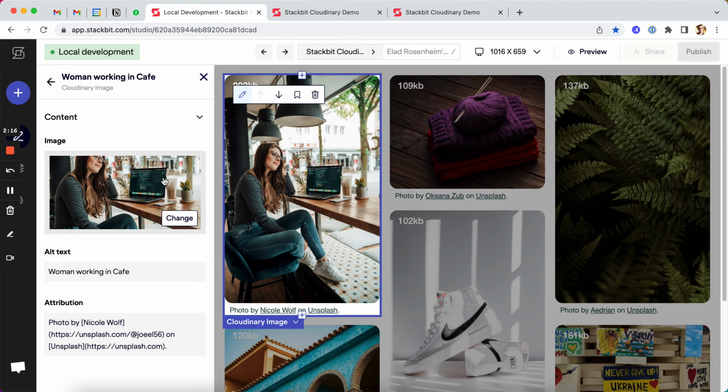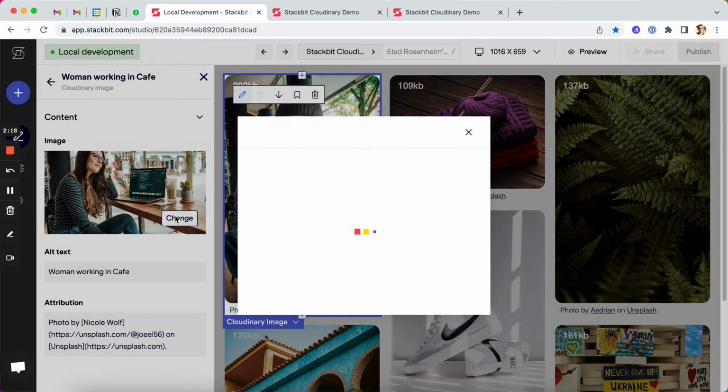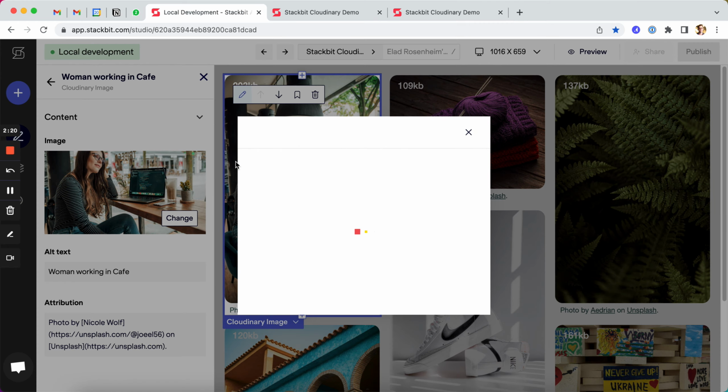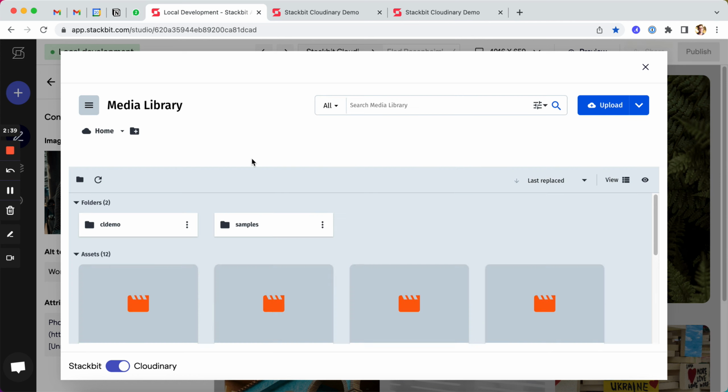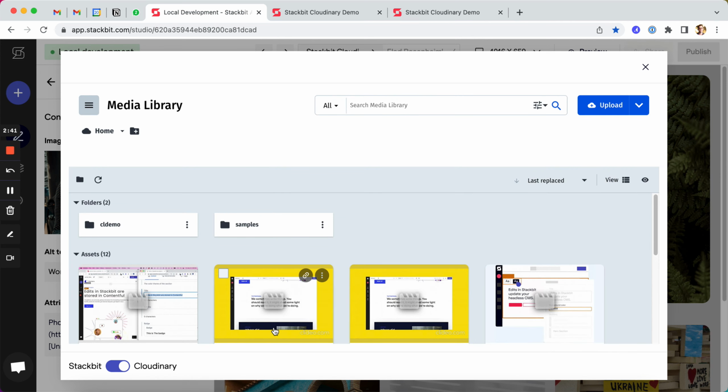And since we have a Cloudinary integration, when I go into the image selection dialog, give it a few seconds. It's actually Cloudinary loading. Okay, this took a while.